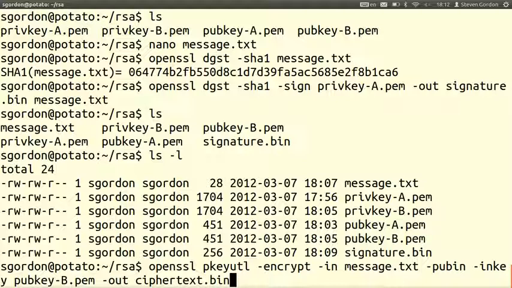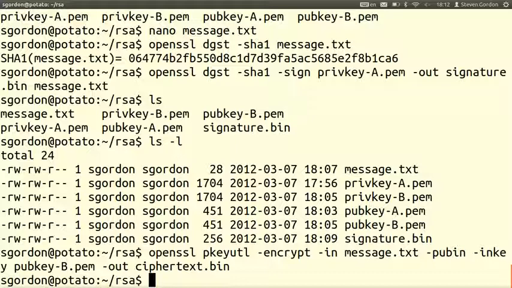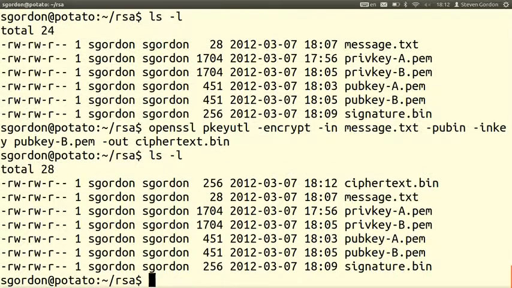So in this operation, we're using RSA, because it's an RSA key, to encrypt our message.txt file. We're going to encrypt using the public key of user B, so that when we send it to user B will be able to decrypt using their private key, and only B will be able to decrypt because only B has the private key. And we see now the ciphertext has been created.